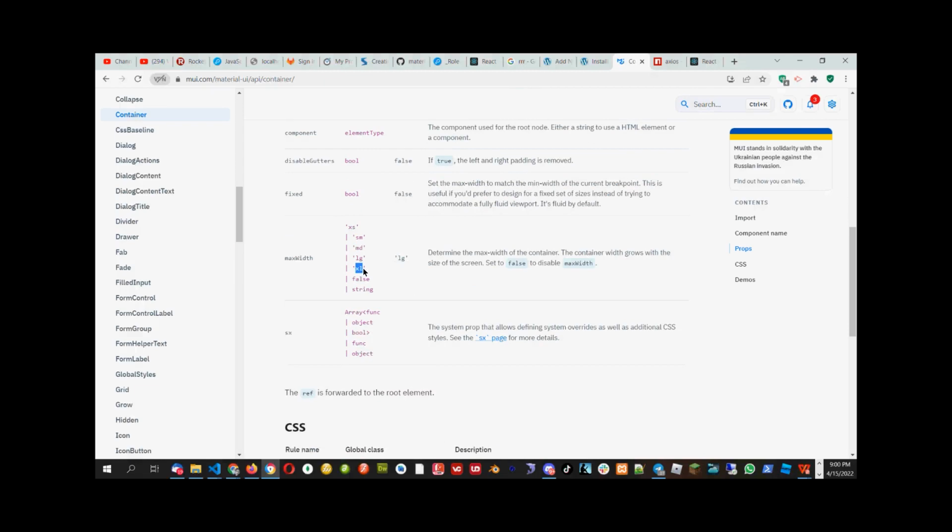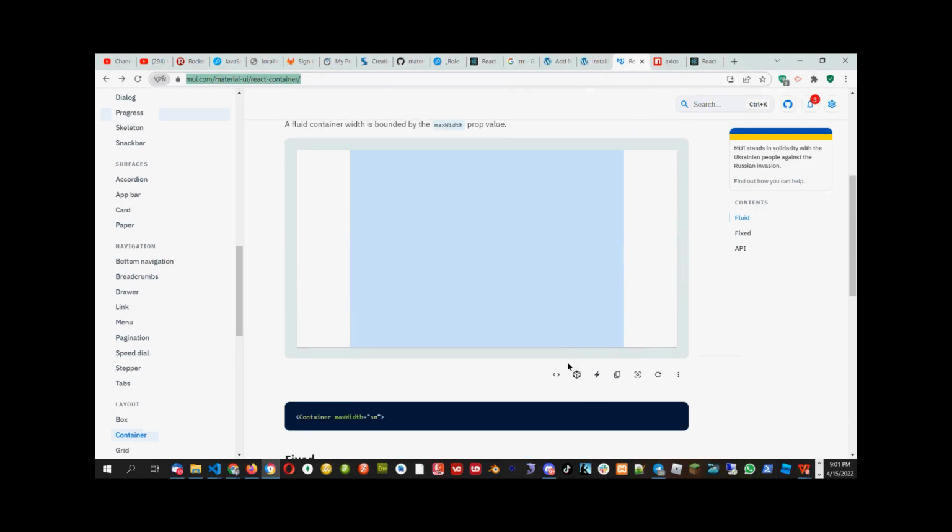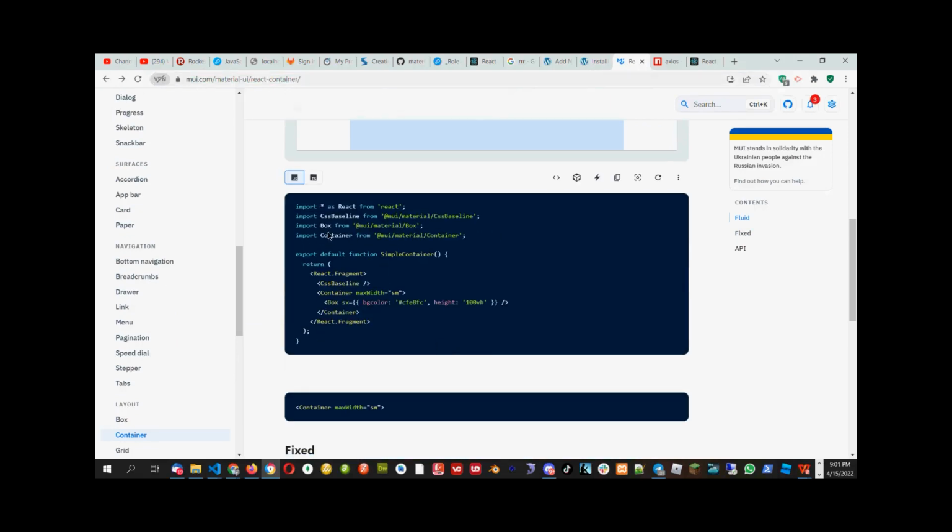Then if we need, we can change to XL later. Let's start with the LG. So here in the container, when you take this container, let me know when you're done with this container. You have to put these 3 lines, and you have to put this line, remove the style sheet of the box, and change max width to LG. Let me know when you're done.